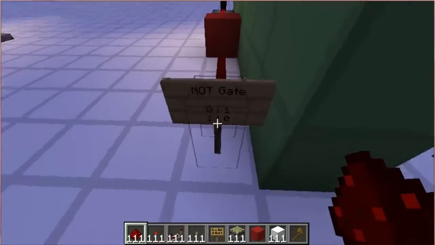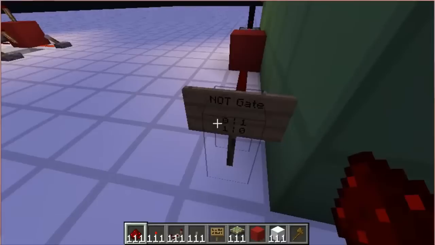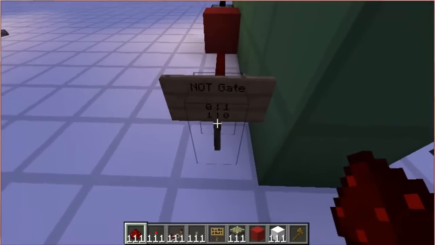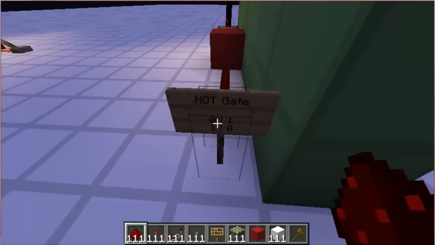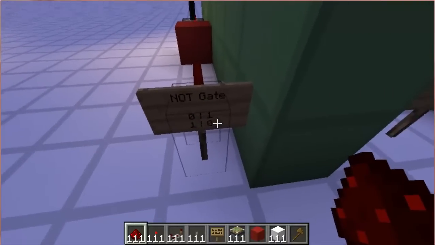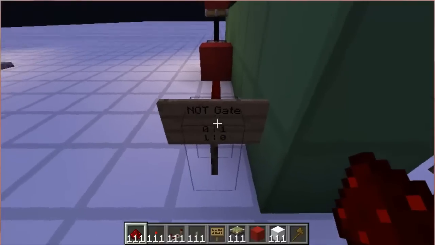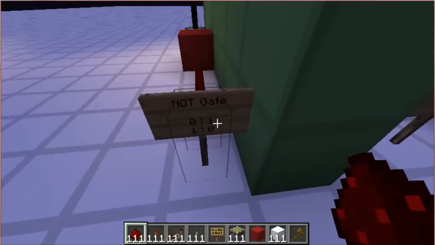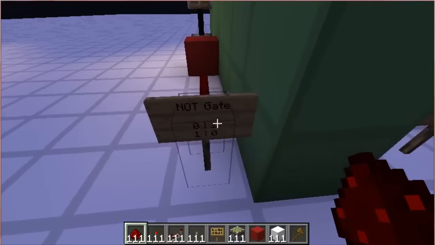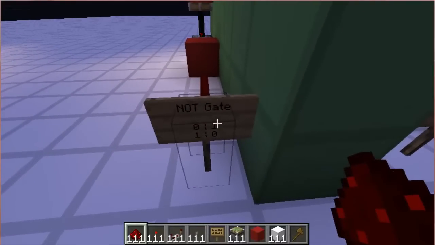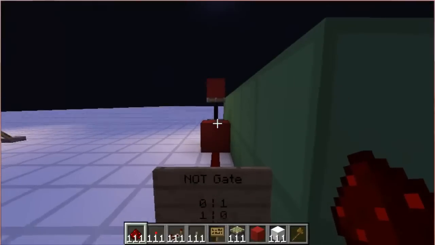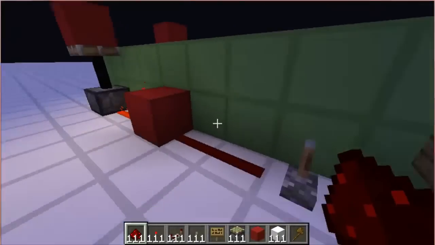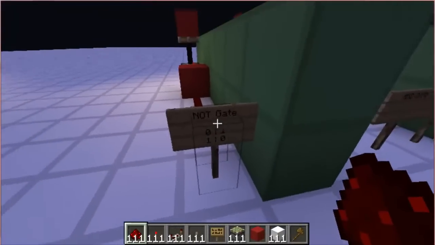And as you can see right here, I have this little number chart down here, divided by this line segment right here. And basically this is a truth table. A truth table is a way to determine the outputs by writing down all of the inputs and possible outputs. It's basically an easier way to visualize your structure right here, your little build, as a table.